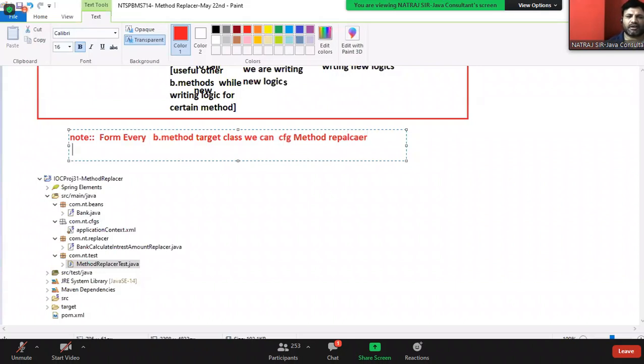We can configure method replacer by using replaced-method tag, as shown below.